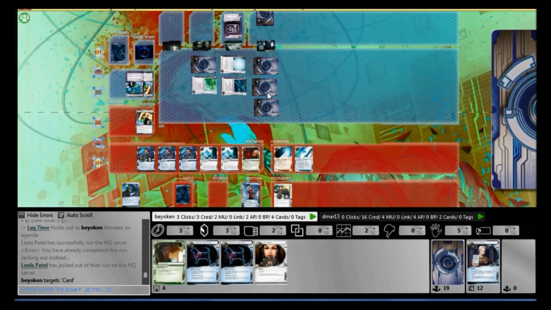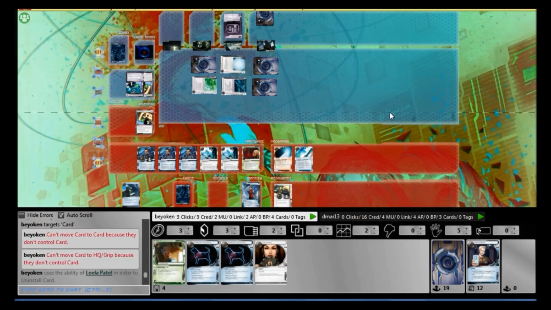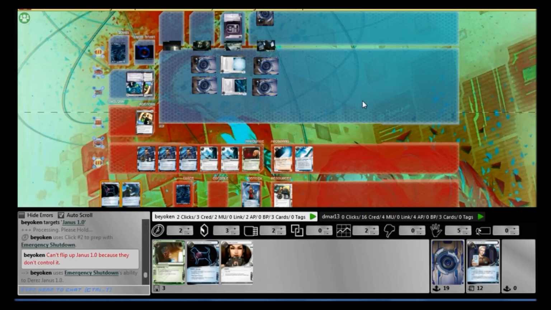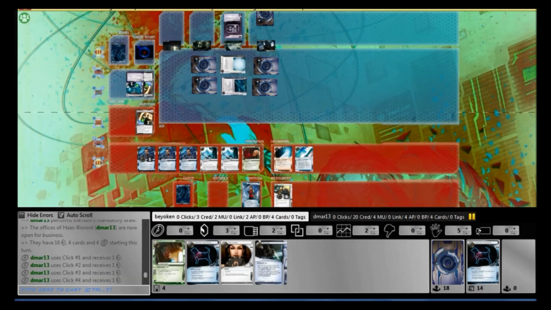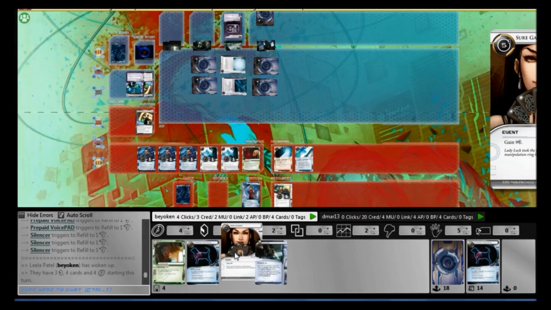Speaking of which, you probably have realized by now that I haven't been triggering Leela's ability at all. I completely forgot that Leela's ability triggers on both Corp scores and runner steals. I thought it was only on runner steals. So I basically missed 2 whole chances at knocking off ice and upgrades from him. So that was a huge mistake from me. I could have definitely slowed him down a lot more if I remembered to trigger Leela's ability.